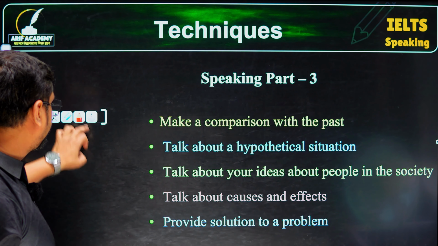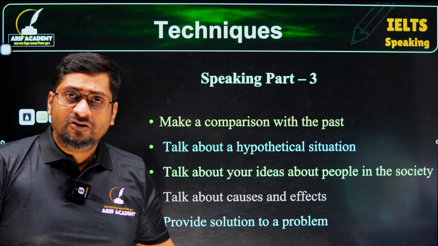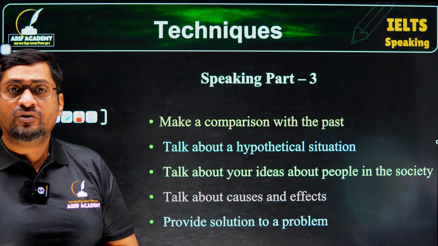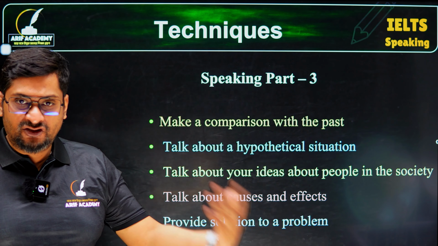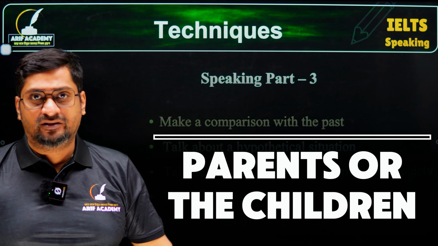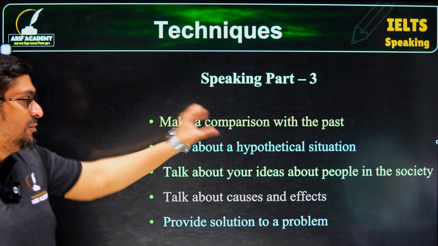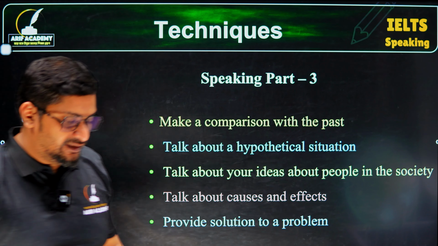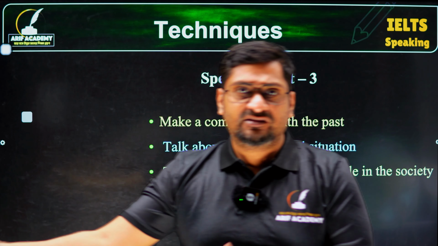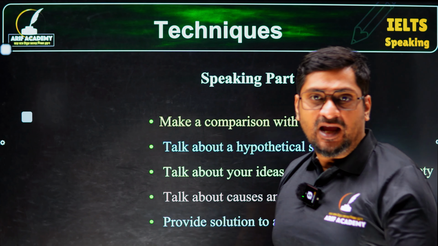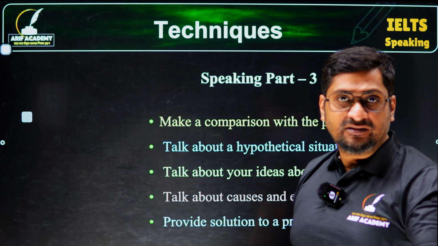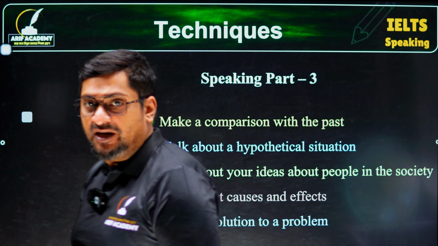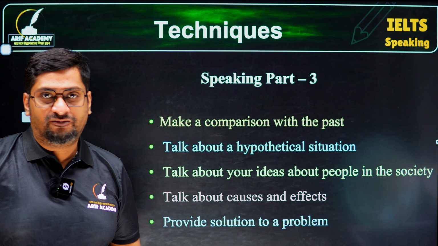Further technique: make a comparison with the past. Let me give you the same question: who is going to make the decision about the children, the parents or the children? In that scenario, again, you can make a comparison. The parents can compare with other children around in the society, other brothers, sisters, or friends, who have been guided by their parents. They have this sort of future, and certain students who have been guided by themselves have this sort of future.